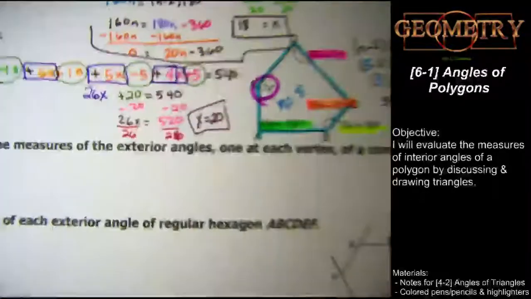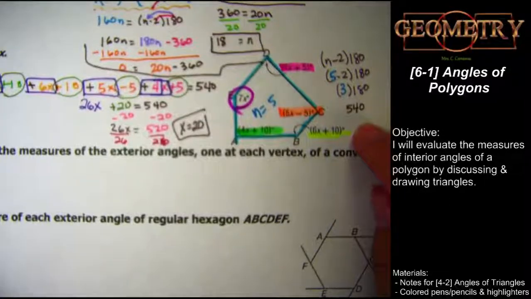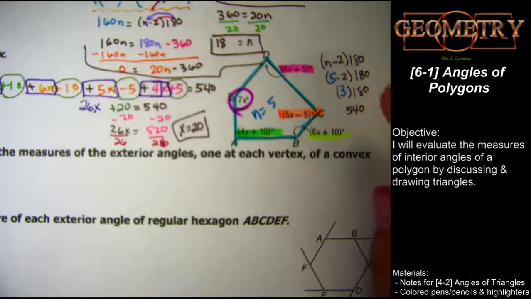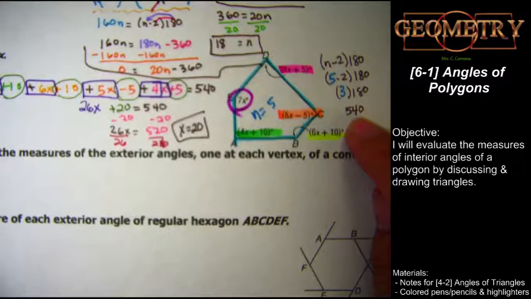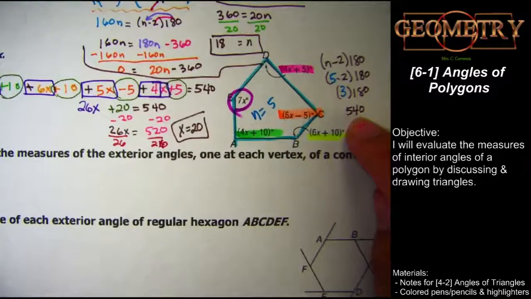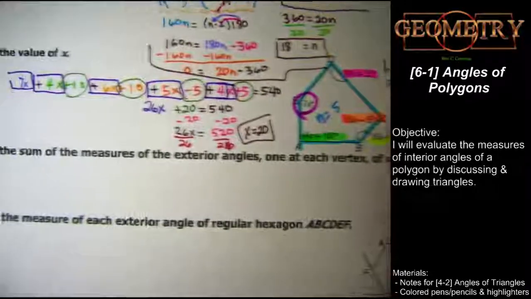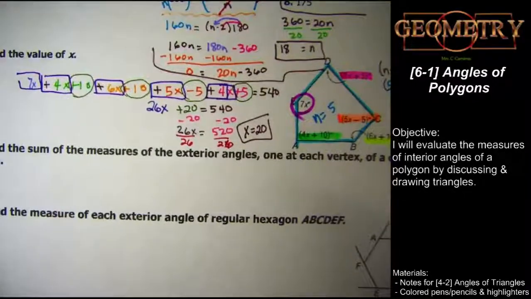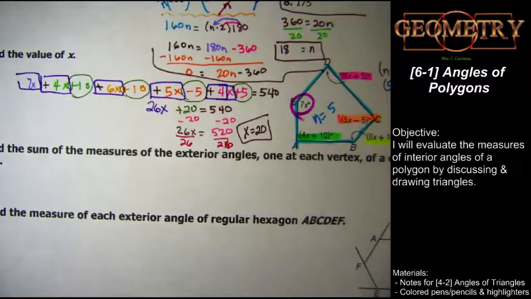What's the first thing that we did? We found this. We counted the sides, and then we used the number of sides to find the measure angle sum. And once we got the angle sum, we equaled it to the sum of all the angles. That thing plus that thing plus that thing until we were done. Yeah? And then we solved for x.